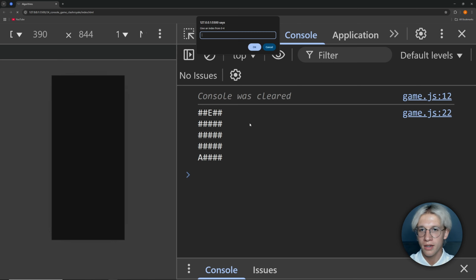Then again I can add a new unit. I type 0 and press OK again, and now you see that units are moving towards each other. The purpose of this game is to reach the end of the map, but when two units collide, they destroy each other. For example, let's continue, and now you will see how on the third line, two units will disappear because they will collide.